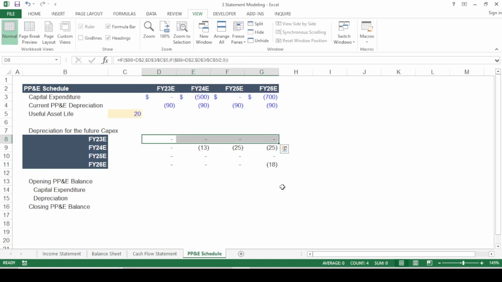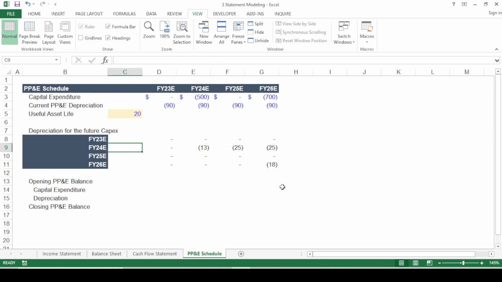See, the first year in the projection period, since the capex is 0, so there is no capex, so there is no depreciation expense for the future period, right? In the second there is, so it will start from this year, and it is going to be half depreciation expense, right? Because it is equal to this date. And for the future period, since this date is less than the date here, so it's going to be a full expense. Similarly, third year there is no expense, and the fourth year it is going to be a half depreciation expense, right? So this is how we are going to model the depreciation expense, and we'll type here total depreciation, and I'm just gonna take a sum of all these.